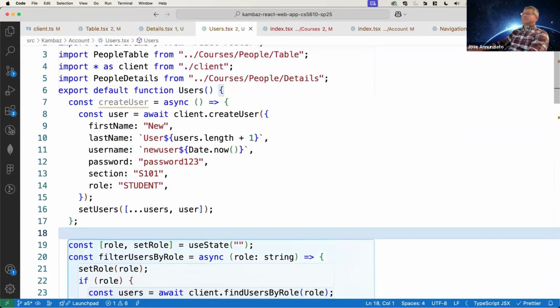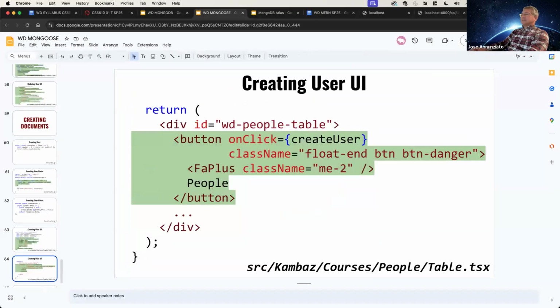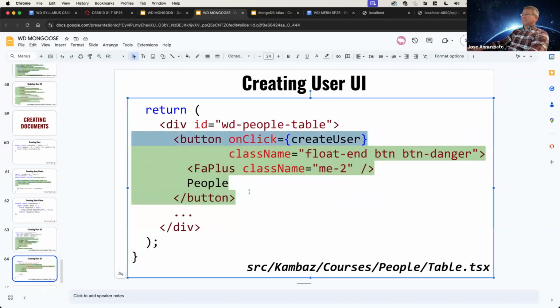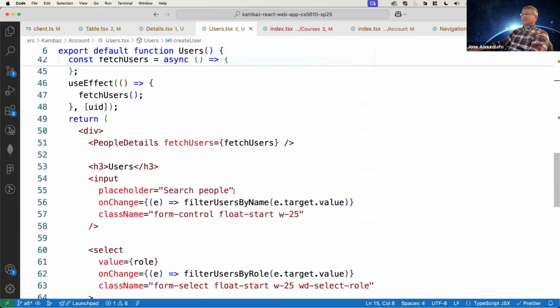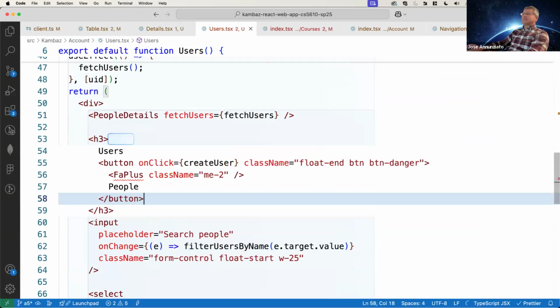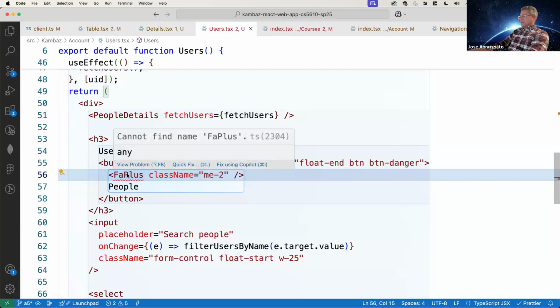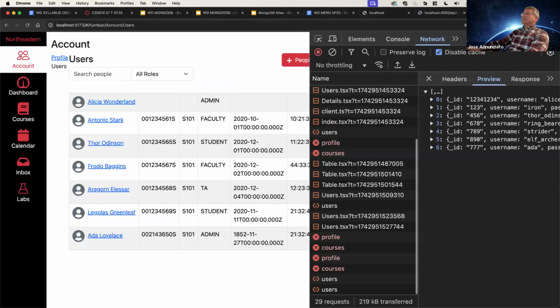I think this is a better place. Create user, and let's add a button. Let's add a button, maybe at the top, right by the user heading, right here. We'll import this plus. So if we want to add a new person, let's see. There's new people right here.